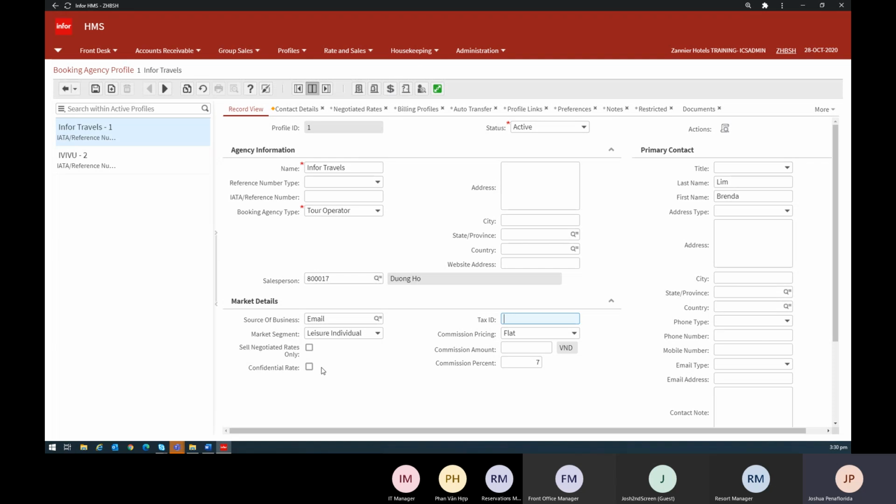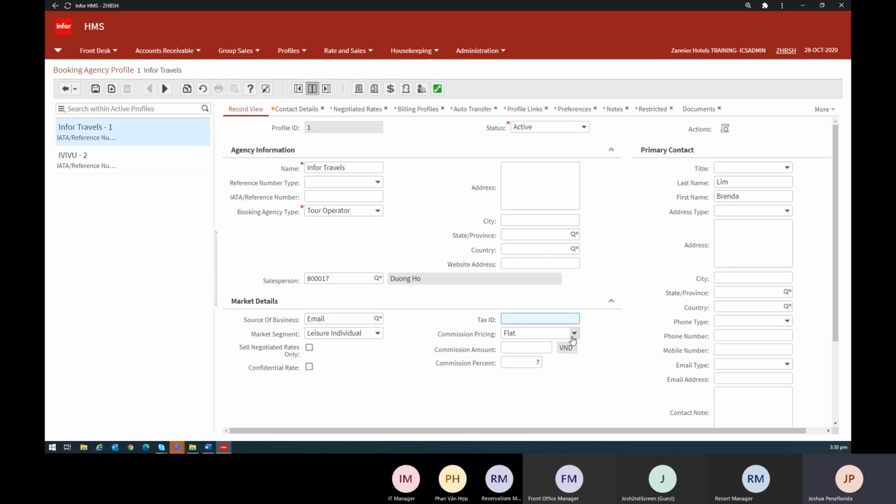So basically, the guest is paying Expedia 1,250,000. Upon check-in, you don't want the room rate to appear in the registration card nor in the folio, right? The best way is to hide that rate from the guest by clicking this confidential rate.